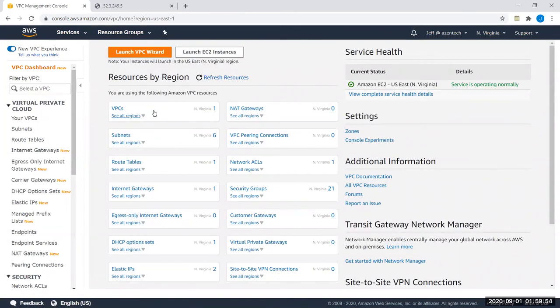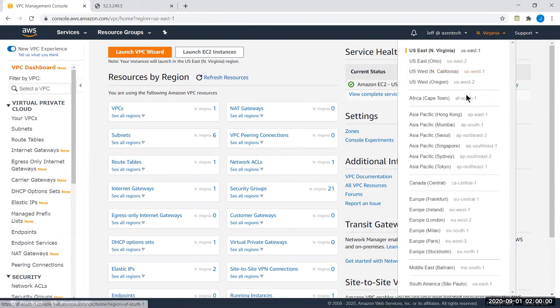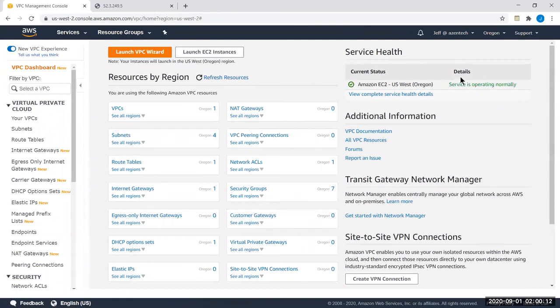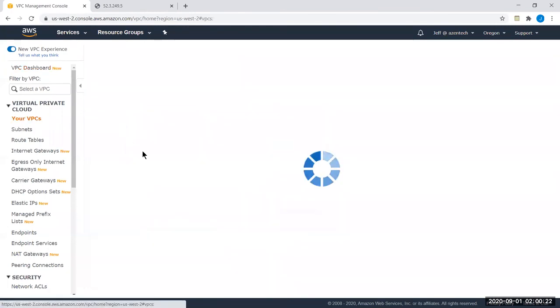Now, when I generate these, you will see that every region, and by the way, right up here at the top right, this is where you choose the region that you want. All right, so let's say I want to do this in Oregon. I click on Oregon. It will actually change my location, and boom, whatever I generate, whether it be an S3 bucket, a VPC or an EC2 instance, it will be launched in that Oregon location. Regardless of the region that I go to, there will already be a VPC there, a virtual private cloud, because it generates one by default.